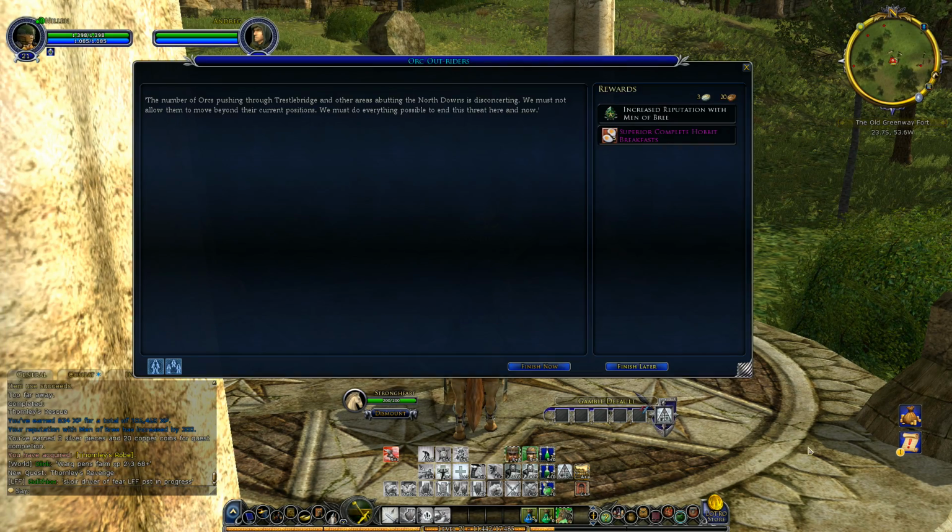How can I be of service? Okay, the number of orcs pushing through Trestle Bridge and other areas abutting the North Downs is disconcerting. We must not allow them to move beyond their current positions. We must do everything possible to end this threat here and now.